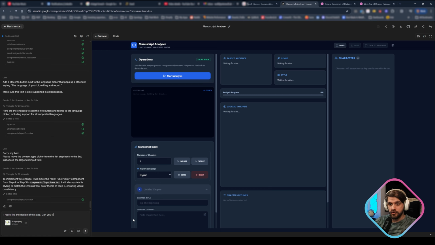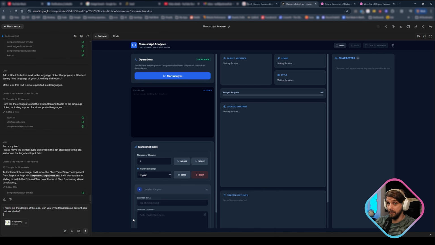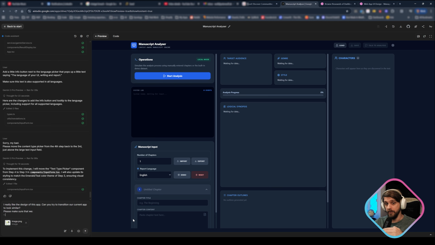Can you try to transition our current app to look similar? This is the prompt, the goal, and then I can always say, please make sure that we, and then I go in dashed lines and explain everything in one list instead of going with long sentences.